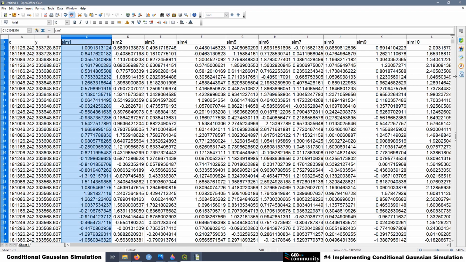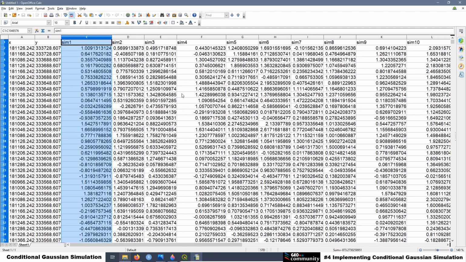Okay. Open copy. And as you can see, we have the same information, the X and Y coordinates with the 10 simulations. Remember that we can use this data to create the histogram with the simulated values for the unsampled locations, and also the structural analysis, right? To see how the model fits on the semi-variogram, to verify that these simulations are replicating the information that we have in the original data set.